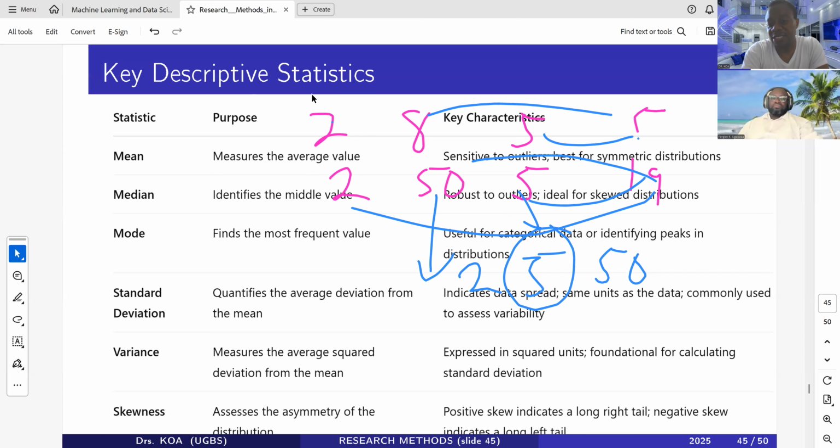5 will agree with that. That's cool. 2 will agree with that. 50 will not agree with that. So at least we got 2 of them agreeing with that. So when you have extreme values like this, the median will do some great work. That's just for you to know, because I've asked several of these questions.